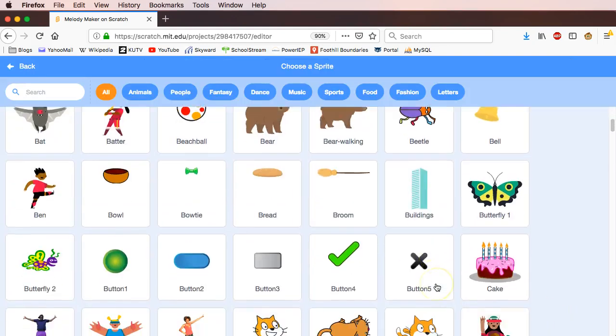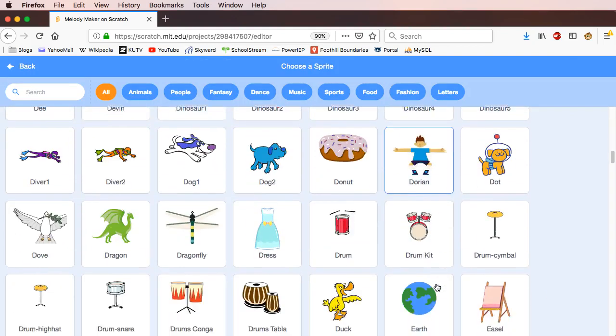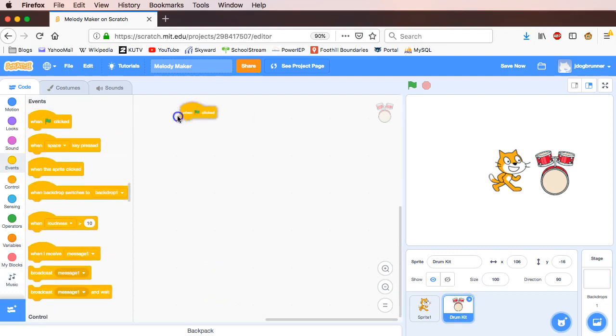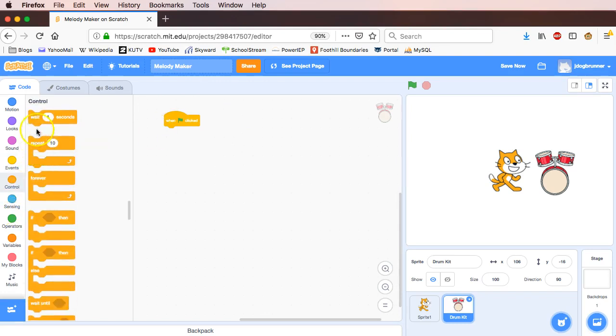So we're going to add a new sprite, and we're going to choose the one here that says drum kit. The picture of the sprite doesn't actually matter. We're just using that to keep apart in our mind the difference between the different instruments that are going to be playing. And let's do with our drum kit an event that when the green flag is clicked, it's going to do a forever loop, and the drum kit is just going to play some different drum music or a drum beat. And so notice I've already got the music block here.